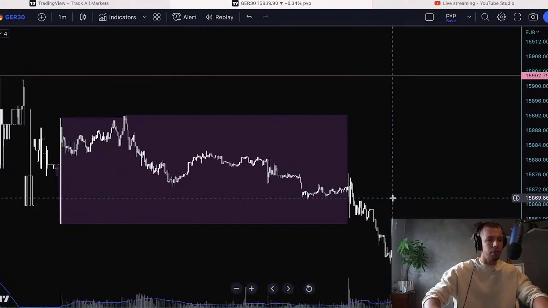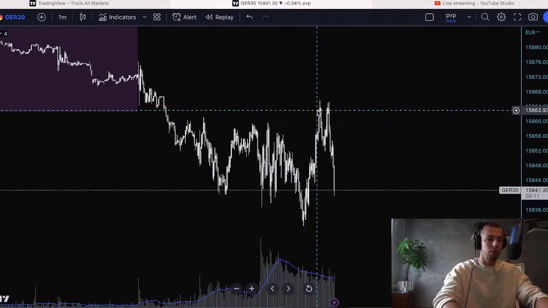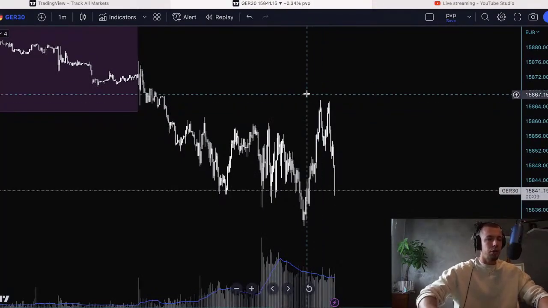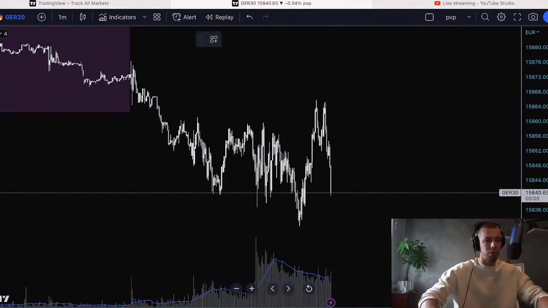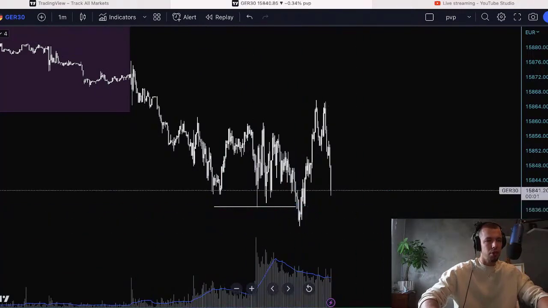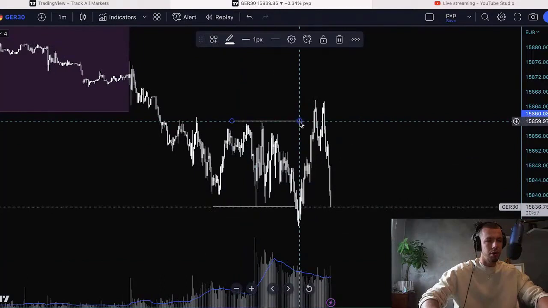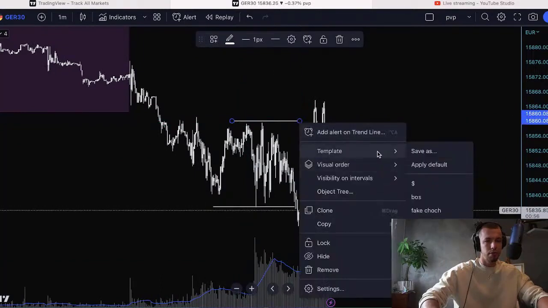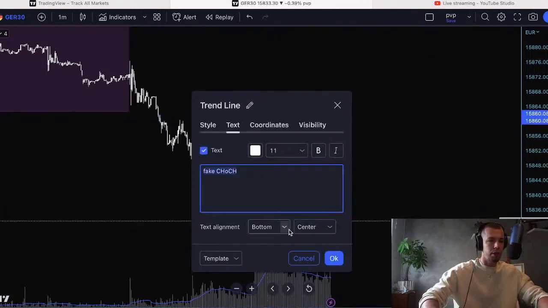So for today, first of all, we want to start to look for liquidity, right? And other than liquidity, we also want to look for most of the people getting stopped out. Most of the people are getting stopped out, I believe, right now, with this change of character, which I believe is a fake change of character. And that's why I'm not trading it. Perfect. Right here, we are already confirming it.